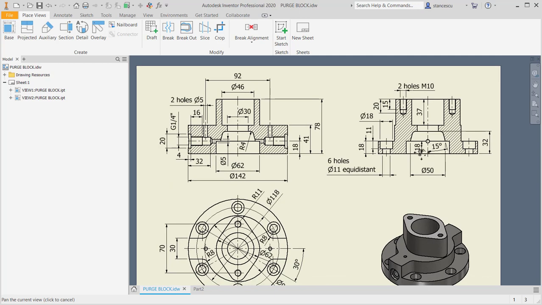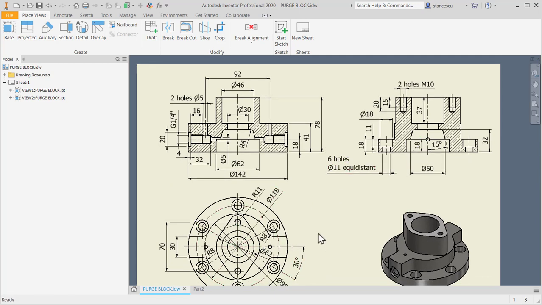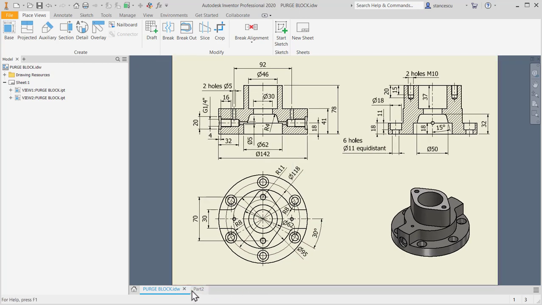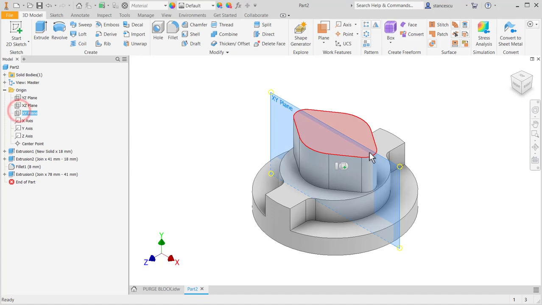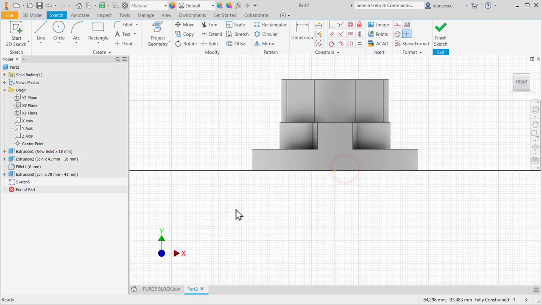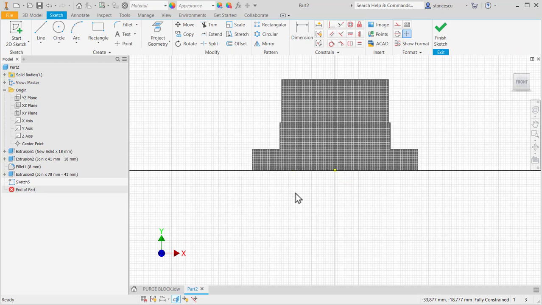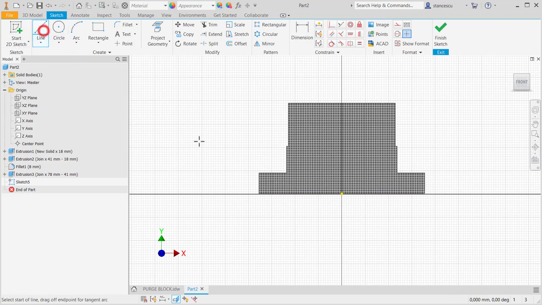We respect all these dimensions in our construction. The plane is XY, F7, and contour.